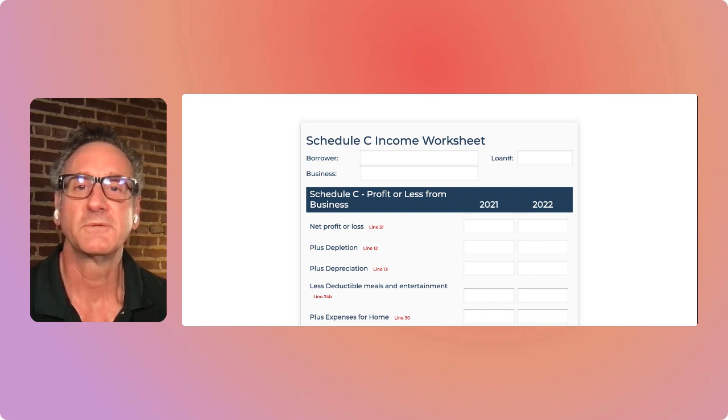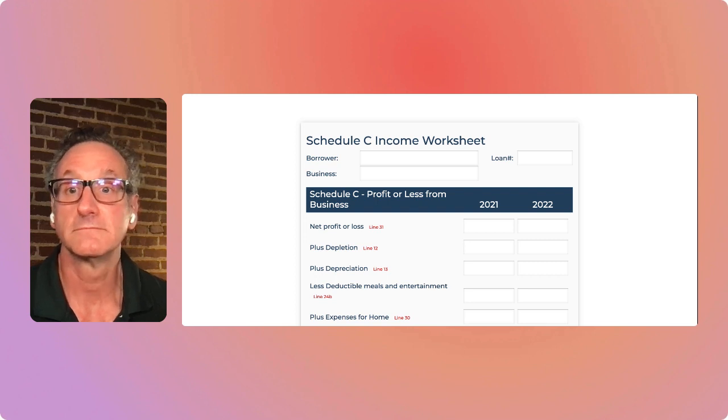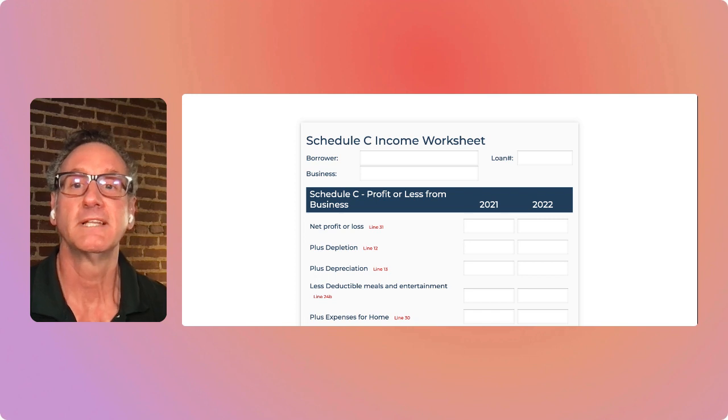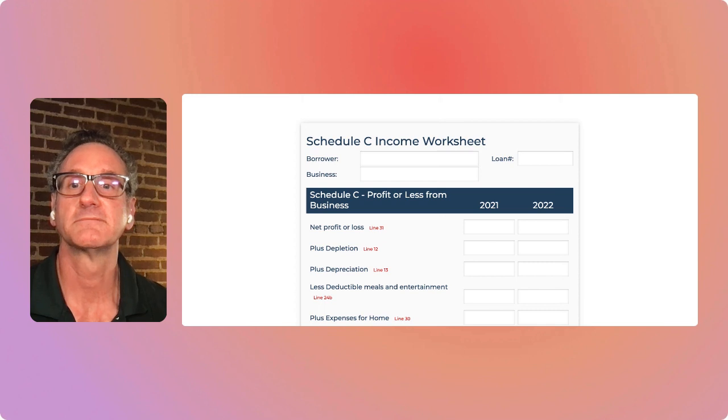So this is based on a Schedule C. A Schedule C is where you don't file a separate tax return for your business. You file, well, like it says, a Schedule C. There's a schedule inside your personal tax return that reflects the earnings for your business. There's another way to do one if you follow Schedule S or have an 1120S corporation, for example. And I'll talk about that at the end of the video, so hang around for that. So let's go and I'll show you how this works.